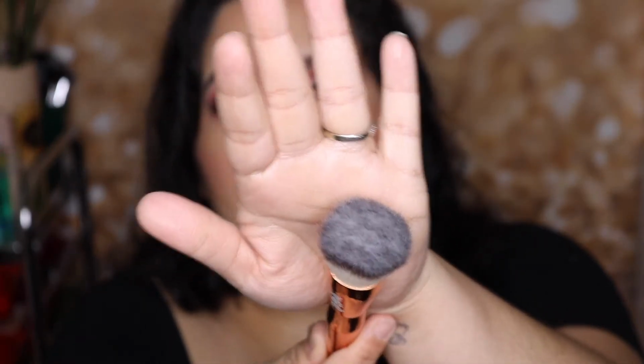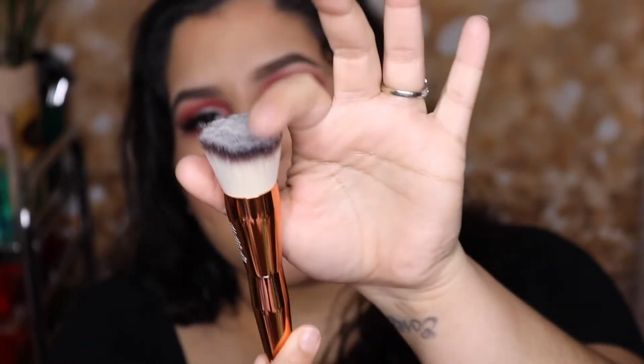And then this one is the bronzer brush. And this one looks really interesting because it has like little bumps here. As I said before, I will leave the price on the screen. I really do enjoy getting brushes.